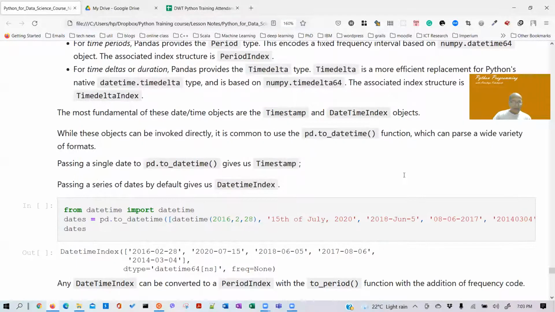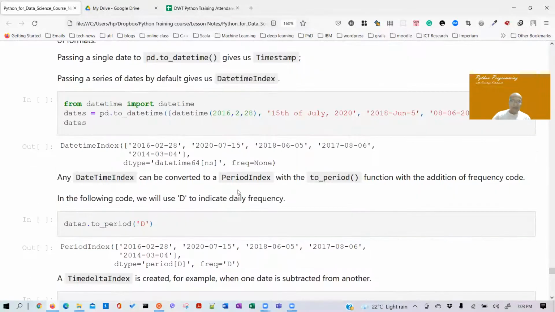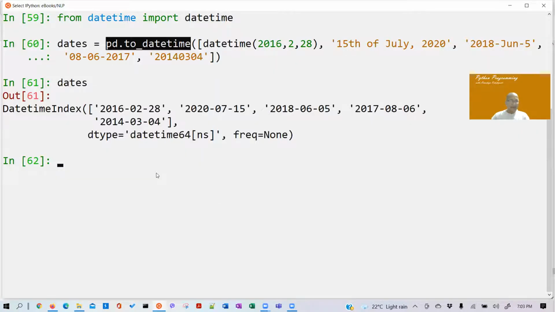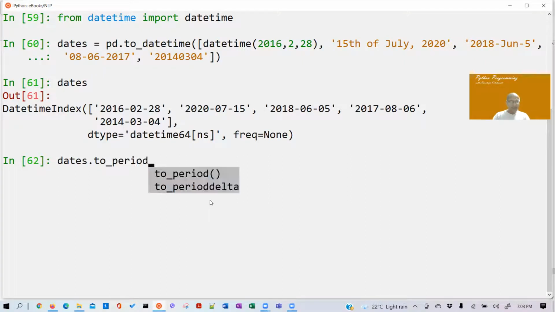Any DatetimeIndex can be converted to a PeriodIndex with the to_period function, with the addition of a frequency code. So if we have dates.to_period, we can give the frequency.